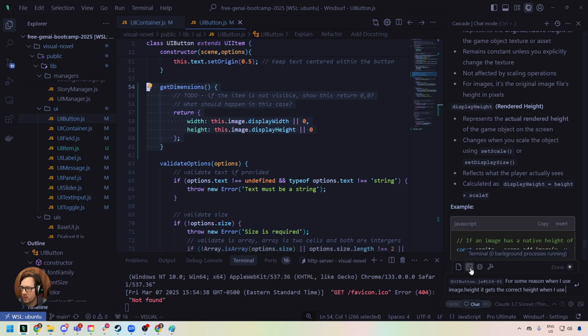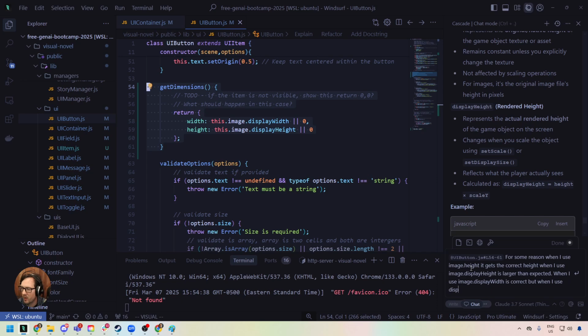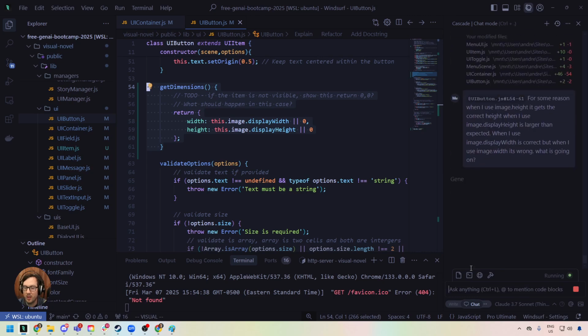When I use image display height, it's larger than expected. When I use image dot display width, it's correct. But when I use just image width, it's wrong. What is going on? I don't know if you can even understand what I'm trying to tell it. I don't even know what I'm asking.